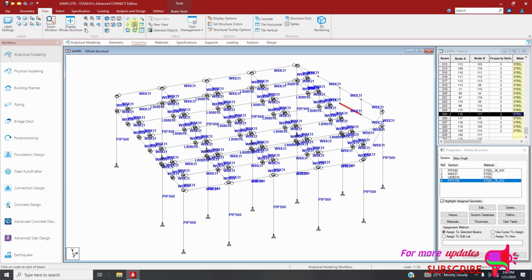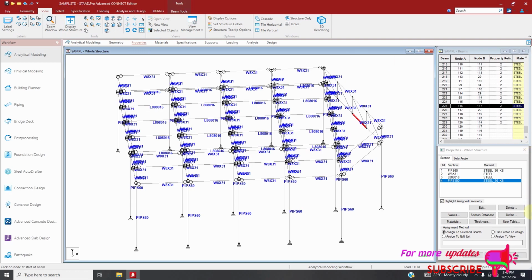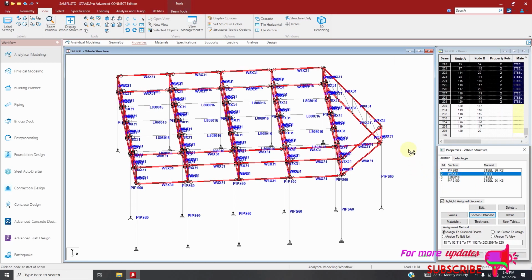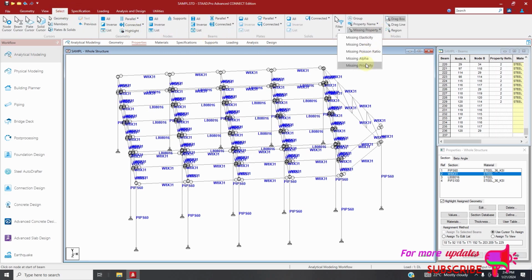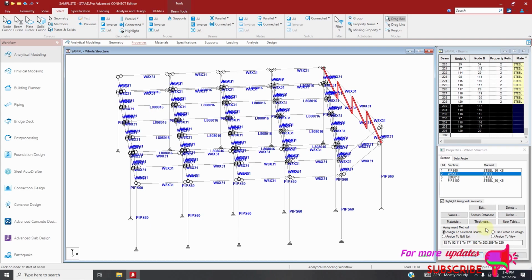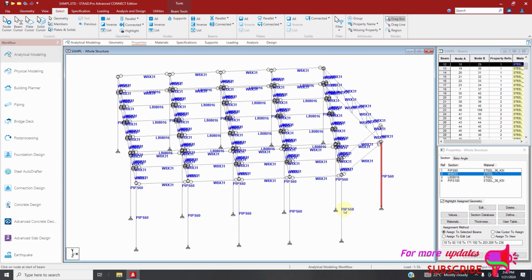You can rotate this one. But remember, the main purpose of this video is connection design. That is, we start with base plate and do the rest of the connections for this particular steel warehouse. So I can go and select my members, and then I will deselect all of them by just clicking outside, and then go to select by missing properties, then I will assign. Then I can select these members that are failing.